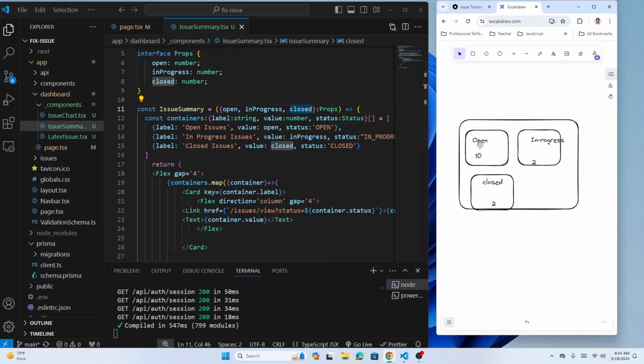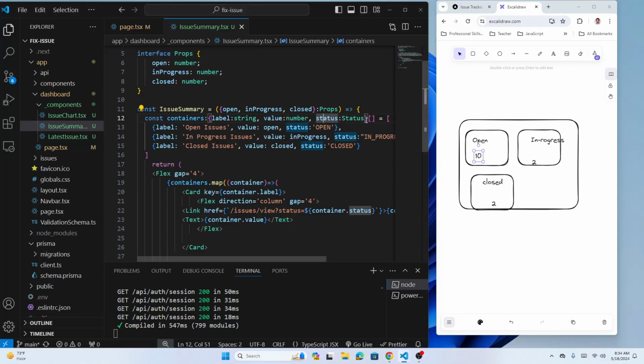So why not, right? We design this data first and then map through for a card, right? Just map through and display this card. It will be better. So that's why we have a container. Let's say this is a container, right? With the label string, and the value will be number. So this is a string, and this is a number.